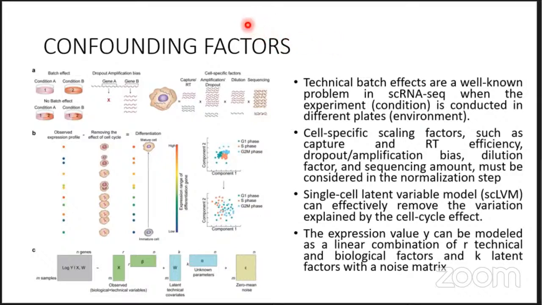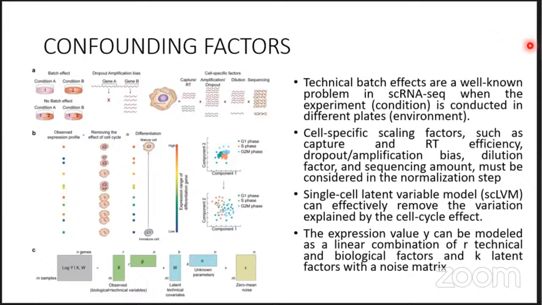Say suppose I have my cells in different plates from the same samples. It will have a batch effect because the number of cells will always be different, and thus the sequencing data generation will also be different. And say suppose we have one sample in one plate and the replicate in another plate, then again it will give the batch effect.